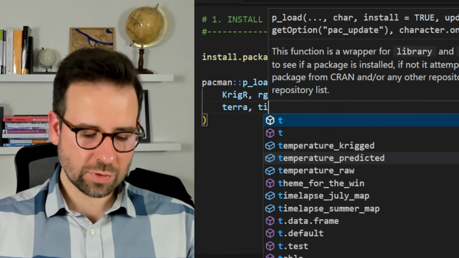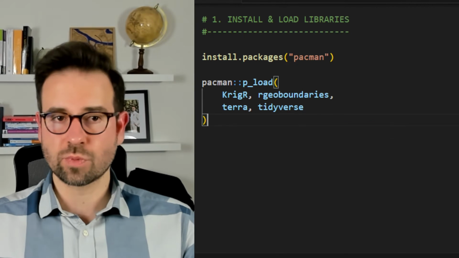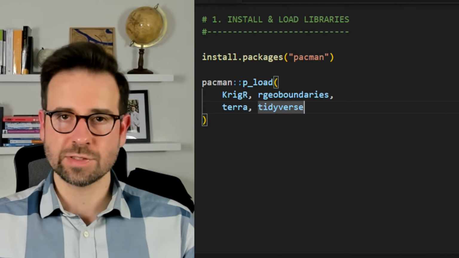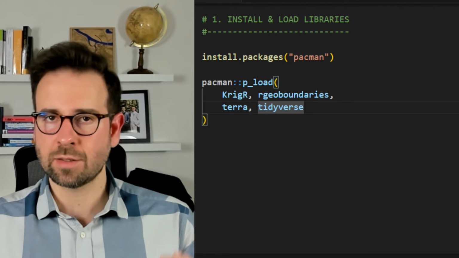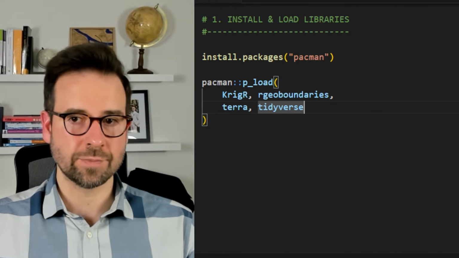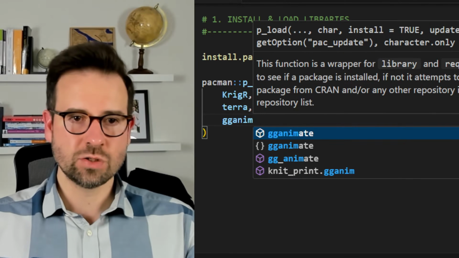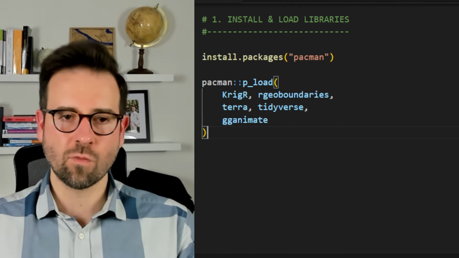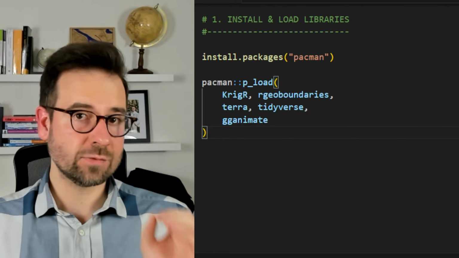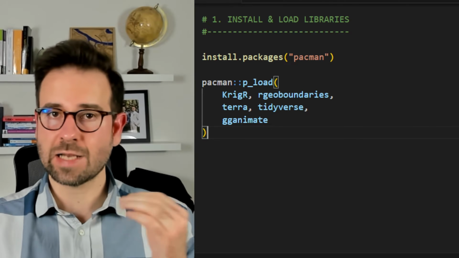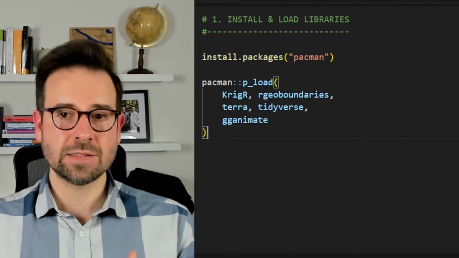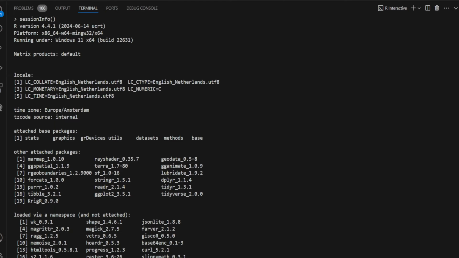Then the next one, of course, will be tidyverse. It's actually an umbrella package for data wrangling and data visualization. From this one, we will definitely be using dplyr and also ggplot2 for mapping. Then after this, there is one more that I'm going to be using, and that is gganimate, which is used for animation. So that's right, we'll also be creating animated or time-lapse maps, and gganimate is going to help us do that. All right, before we move on, I just wanted to share with you here the packages and the versions that I will be using here, along, of course, with the R version.